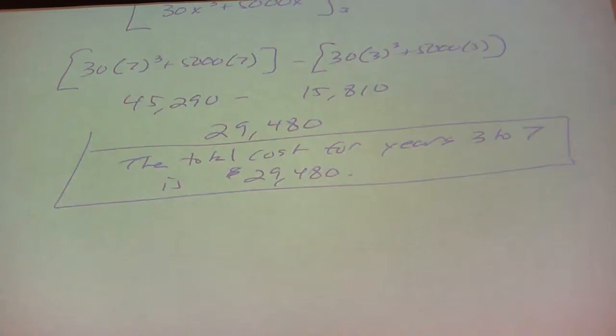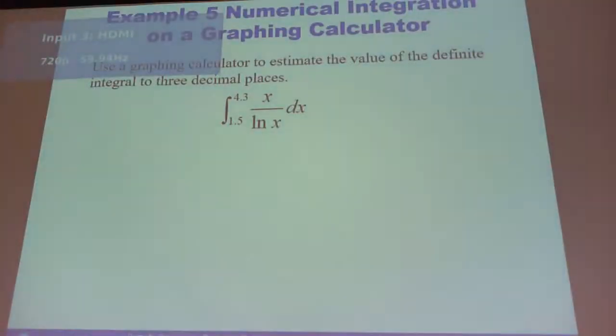Now, some of us are really good with the calculator, some of us are still learning. So let's do one just in the calculator. In the calculator only, let's do the integral from 1.5 to 4.3 of x over ln of x dx. Let's just do it in the calculator just to practice, and we should all get the same answer.